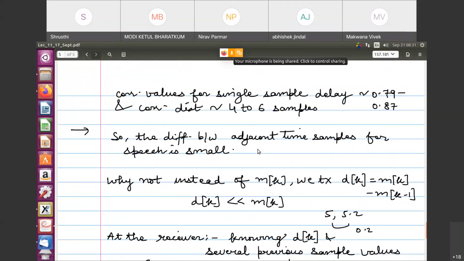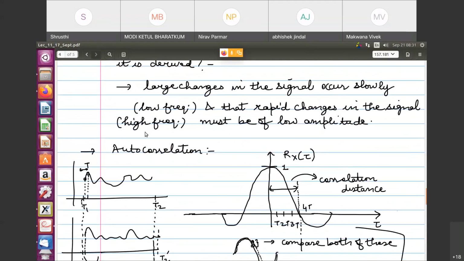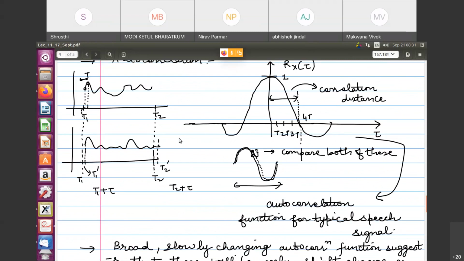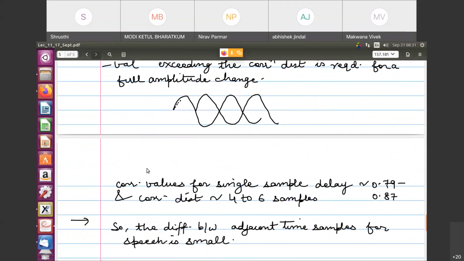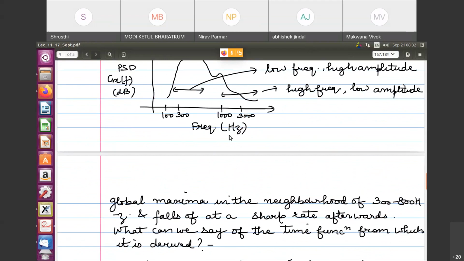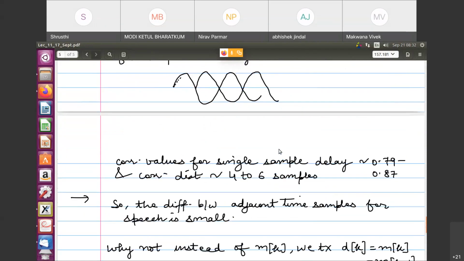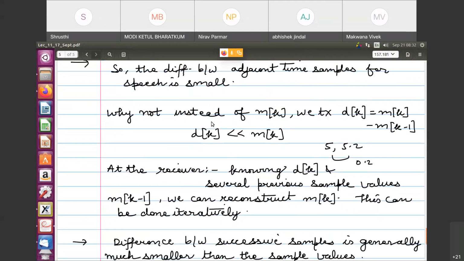So we were discussing DPCM. For DPCM, we basically built our base by saying that the speech signal generally does not have a high frequency component. It's a slowly varying signal, which we saw from the autocorrelation as well as from the PSD. So we can basically transmit the difference between successive samples, m of k minus m of k minus 1. That is the motivation, because of the above two phenomena, which must have been observed by the designers after evaluating several thousands of speech samples.